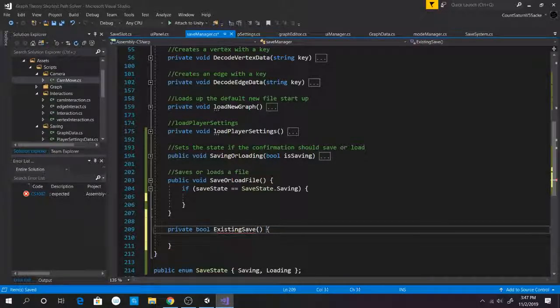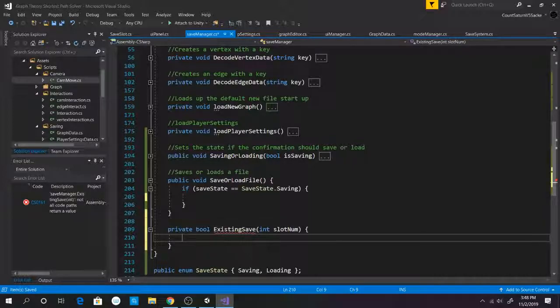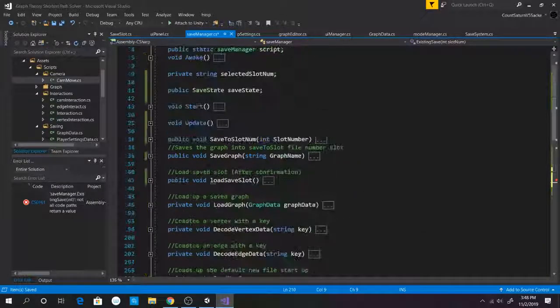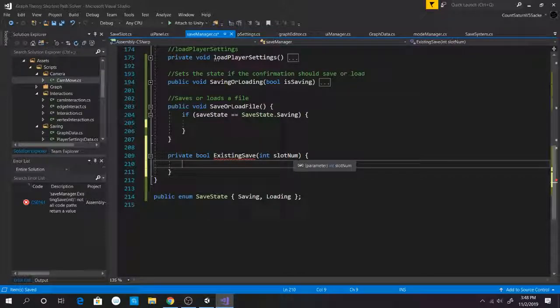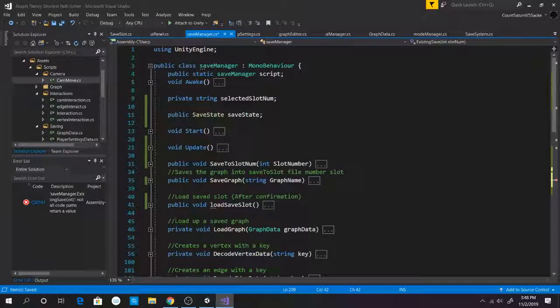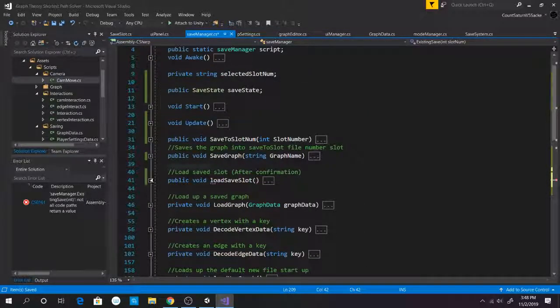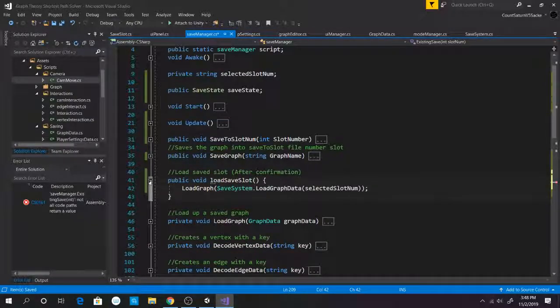And we take an integer called the slot num. Actually, no. Oh wait, hold on. Load save slot.